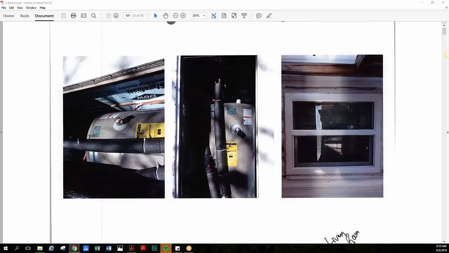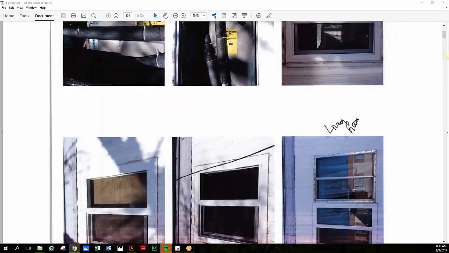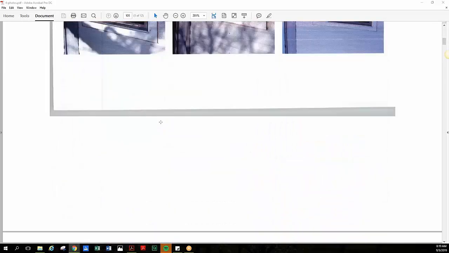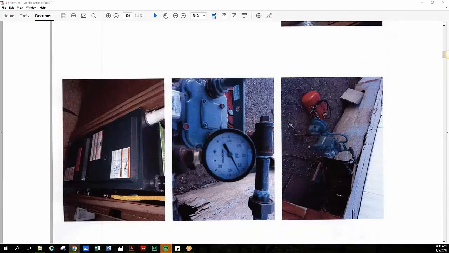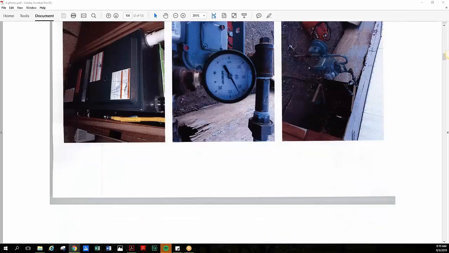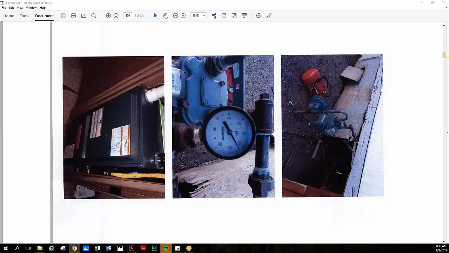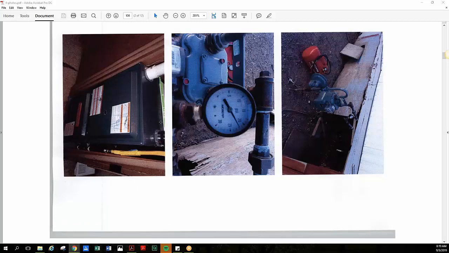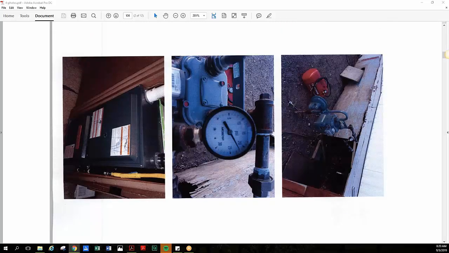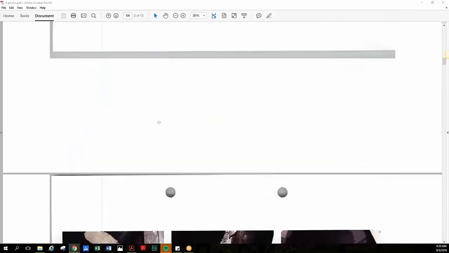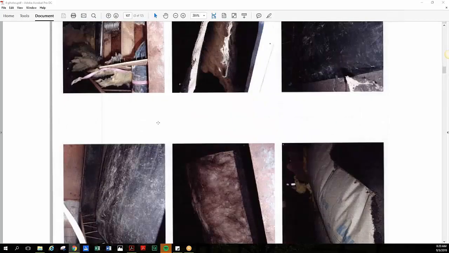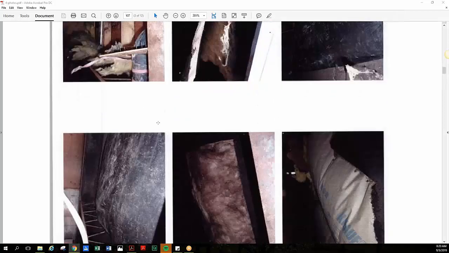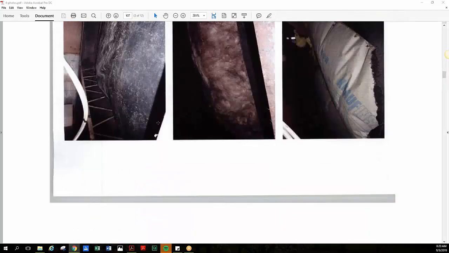All right, so tell me what's good and not good about these photos. No label. Yeah, there's no context, and it's nice if you can actually turn the pictures so they're facing the right way. The tool that Burl's going to show you, and that I'll show you, makes it easy to turn the photos so they're facing the right ways, and that helps to identify what the picture's of too.